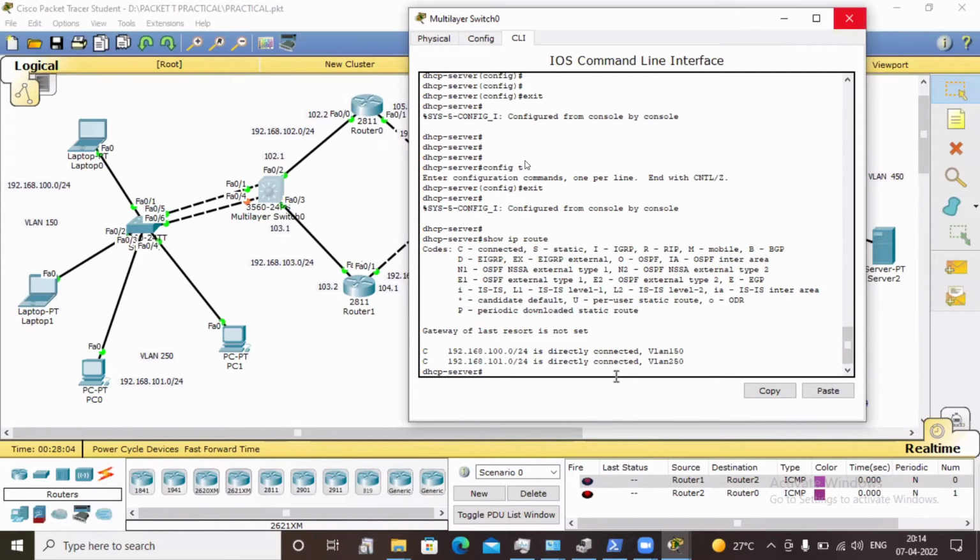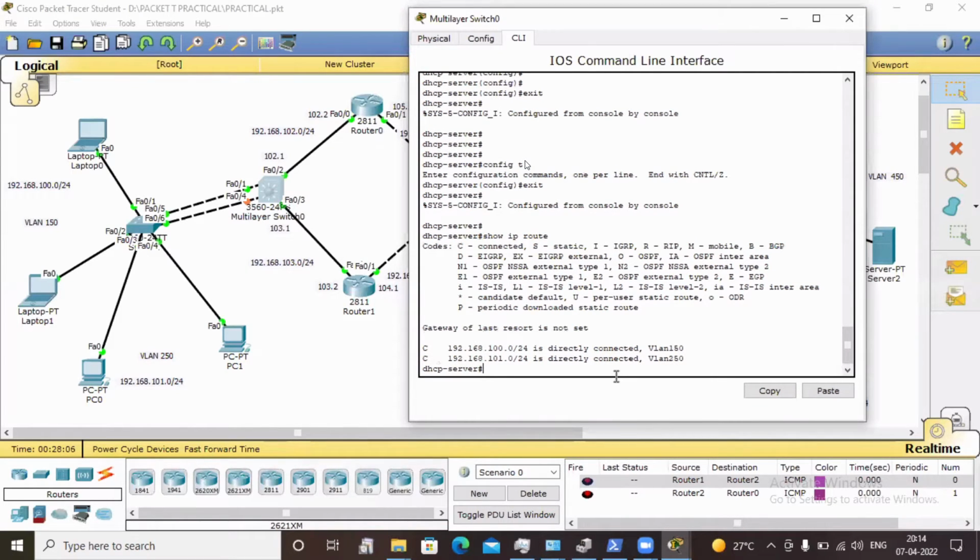The no switchport command is there, right? Yes. That command you have to apply over here. So first of all, do the configuration of these two ports. Make this port a layer 3 port, L3. How do you make it an L3 port?